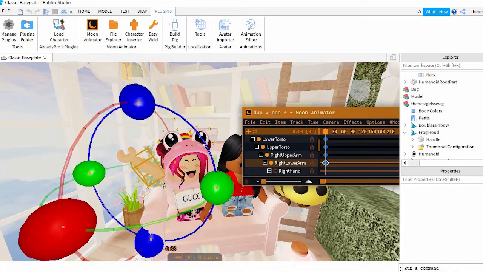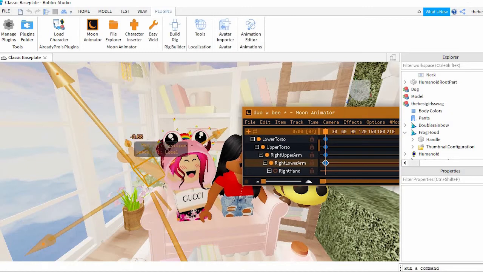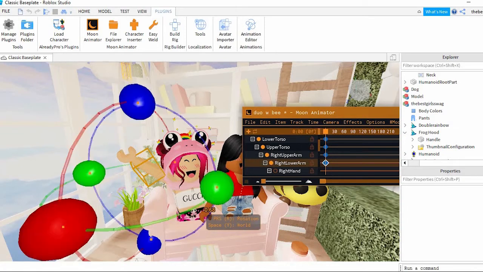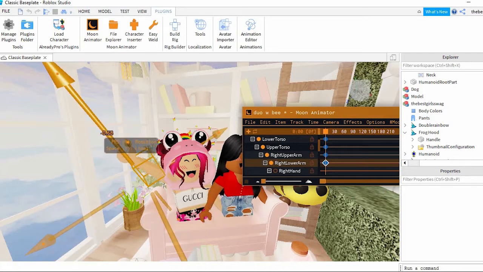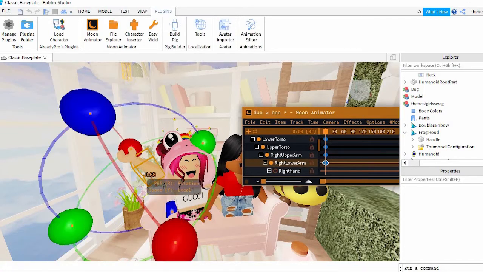Also, you can press Y and R. So if you like these arrows more, which I personally do not, you can press R. So if you like these, just press R on your keyboard. And for the little circle things, the colorful ones, all you're going to do is just press Y. Oh wait, no, you're just going to press R again. So press R to go to each one. So R for this, R for this. Then you can press Y to make it a diagonal shape, which I'm just going to go ahead and press R again.